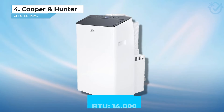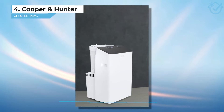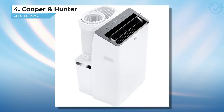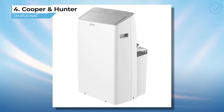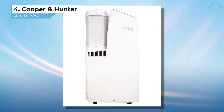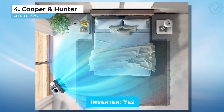Next up is the 14,000 BTU option from Cooper and Hunter that is suitable for up to 550 square feet. It has similar specs to my top choice model, the Winter NEX inverter, including inverter technology and a hose-in-hose design. I will note that Cooper and Hunter falls a bit short with their heating option. While I do find that it's useful for very mild climates, the company states that an anti-freeze protection will shut off the heating element if the outdoor temperature is below 45 degrees Fahrenheit. At under $540, I find this Cooper and Hunter model to be a great value for cooling.